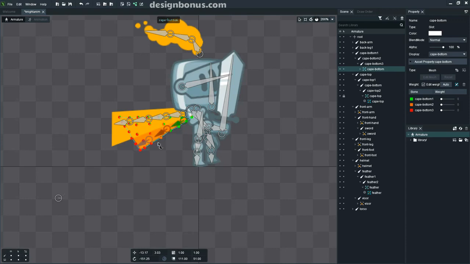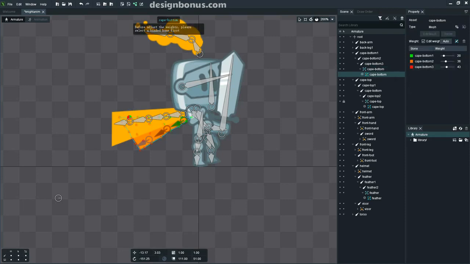Perfect. I have green here in the start, some oranges and a lot of red here. You see some of the vertices are moved by all of the bones. That's correct. If I click on this one, for example, you can see how much percentage is driven by each bone. You can change it here as well. Alright, let's see it in the animation.